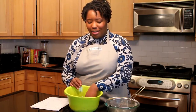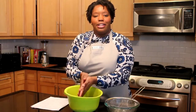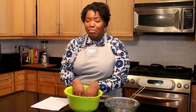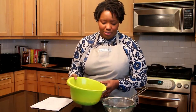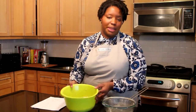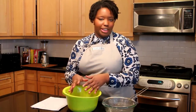After soaking, grab a handful of Black Eyed Peas and just rub them together — the peels come right off, fairly easy. You'll have to do this for between 30 minutes and an hour, so I suggest watching a bit of TV. Have a bowl with a strainer: as the peels come off, pour them into the strainer, keep filling the bowl with water, rub, pour out the peels, and refill.